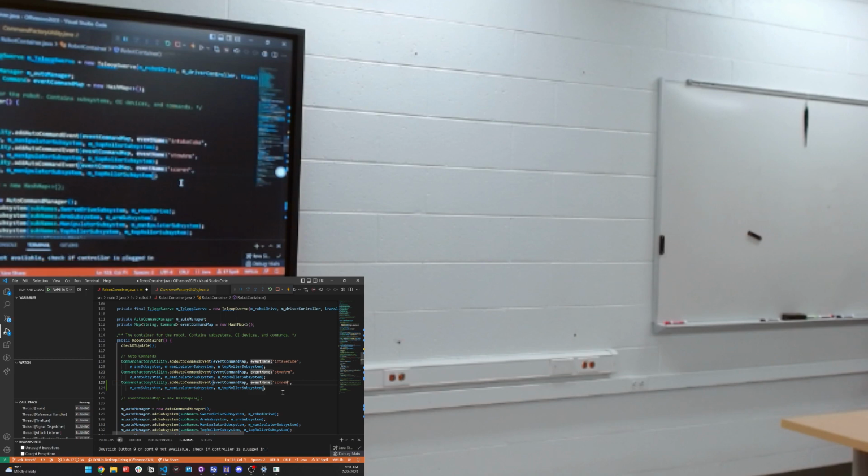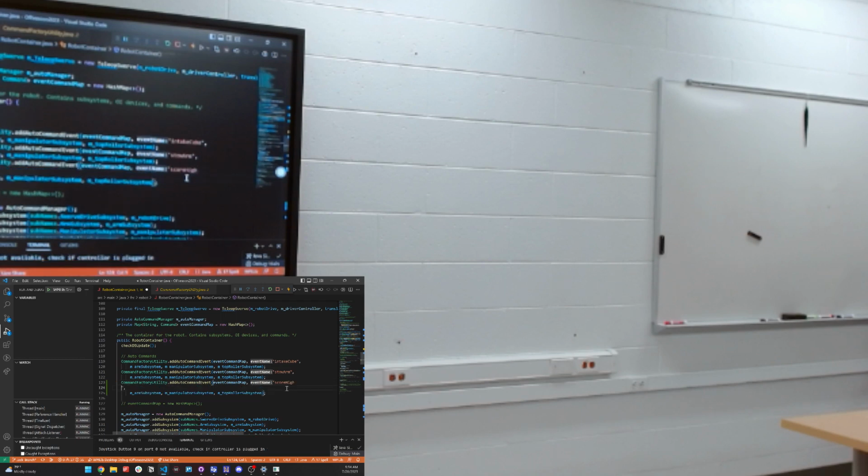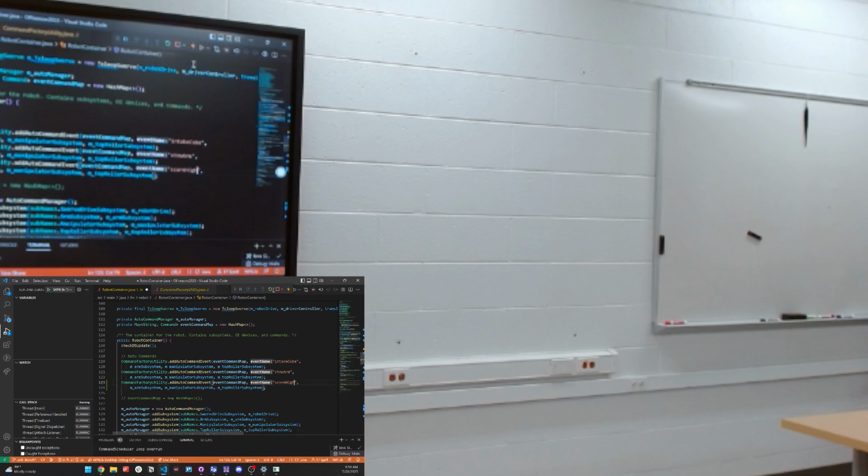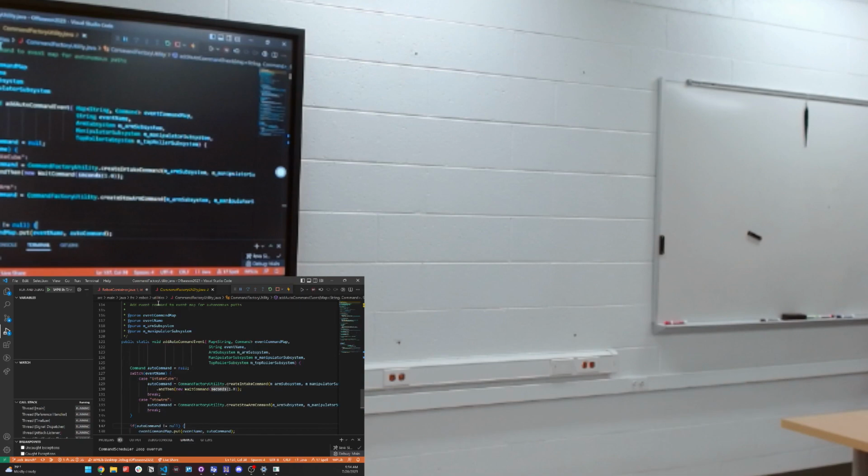So we're going to make a score high event. And then, does Auto have its own command map then?